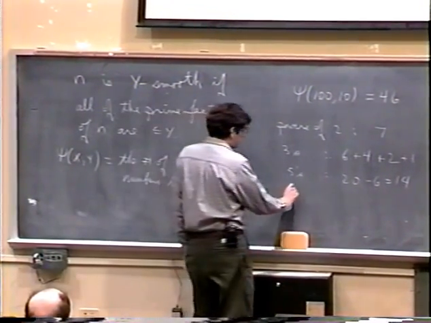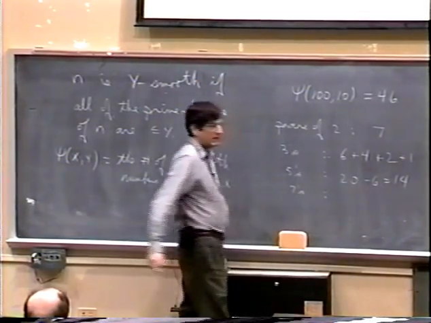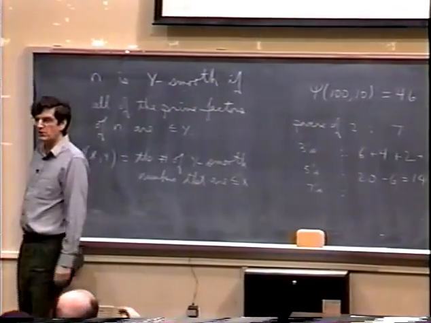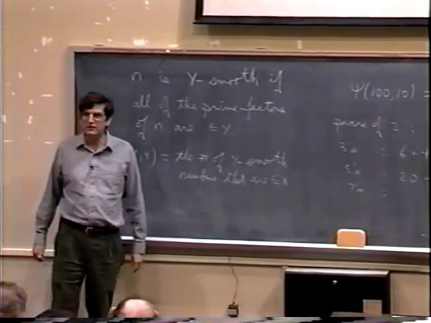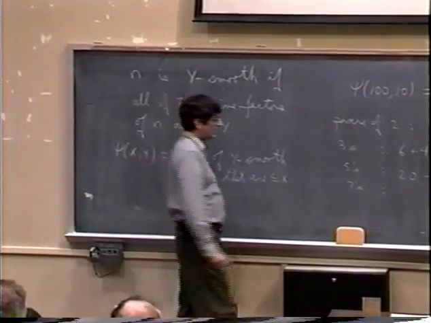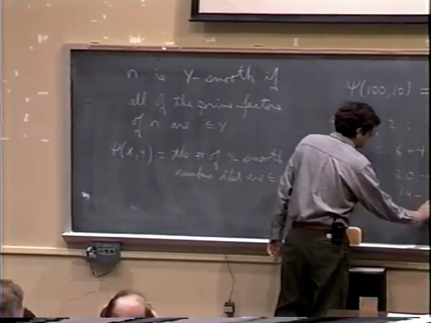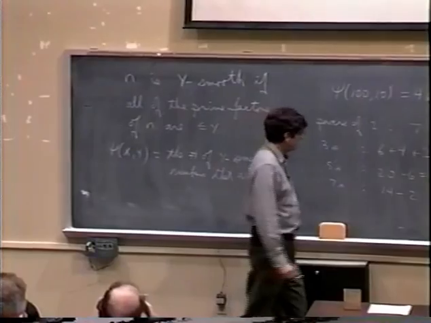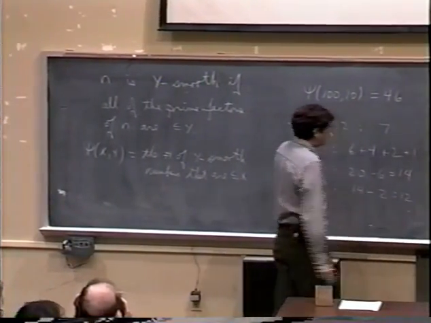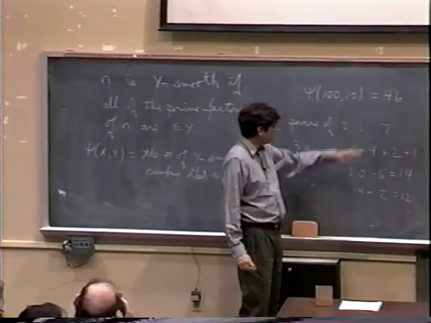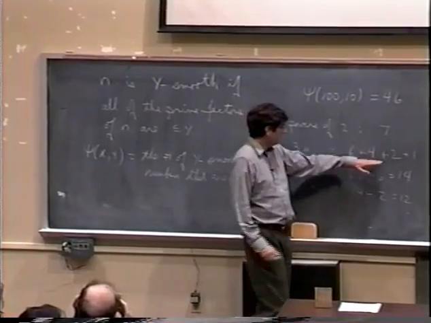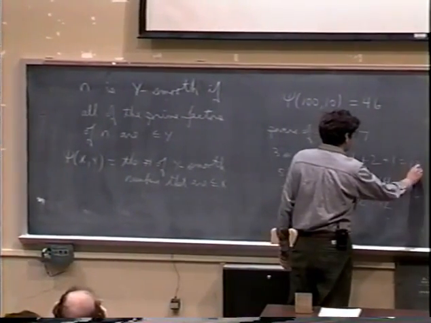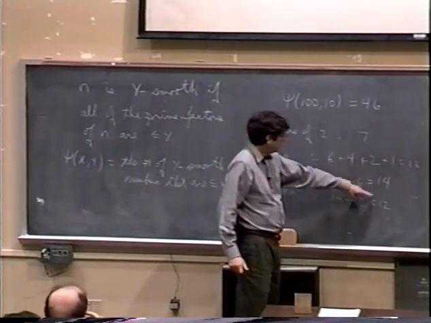And then I can do the 7's. And so then I'm just counting up to 14, because 14 times 7 is 98. And so I have 14 take away 2, which is 12. And so if I add up all these numbers, I ought to get 46 if I did it right. This number is 13. So that's 20. I guess I did it right.